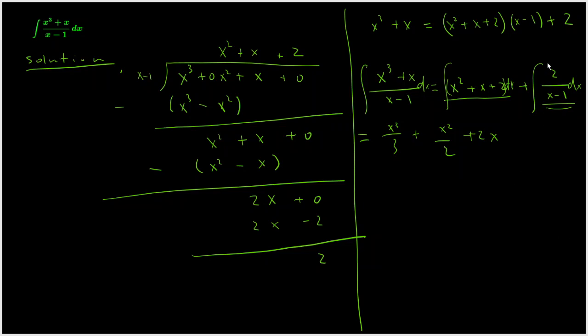So did I mention how to integrate something like this? Actually, when the numerator is a constant or 1, and the denominator is a linear function, it's easy to integrate. I will give you the answer first, and if you want, I can show you why. The integral of this is equal to natural log of absolute value of x minus 1, and then plus c. Okay, sorry, I forgot a factor of 2. You leave out this 2. That is the final answer.